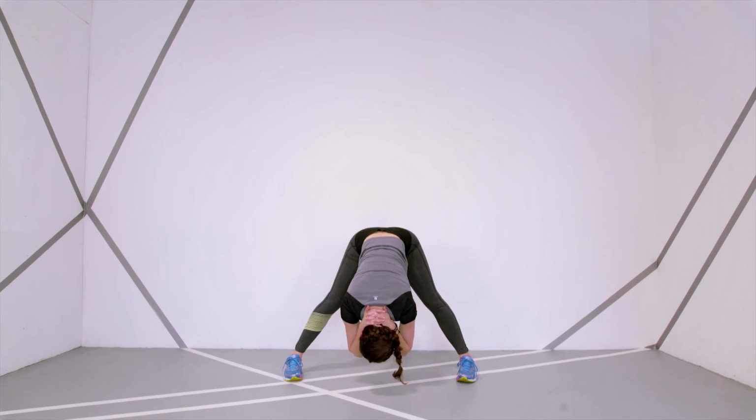Big inhale through the nose. Exhale through the mouth. Two more like that. Reducing any tension through the neck, through the face. One more big breath. Release the hands, drop the head. One more breath here, feel your hamstrings really push down through the feet.